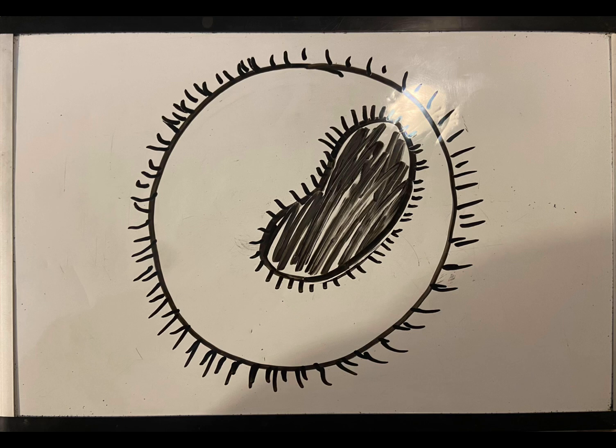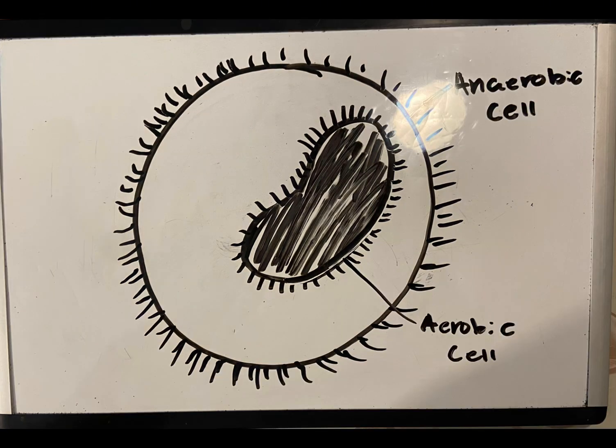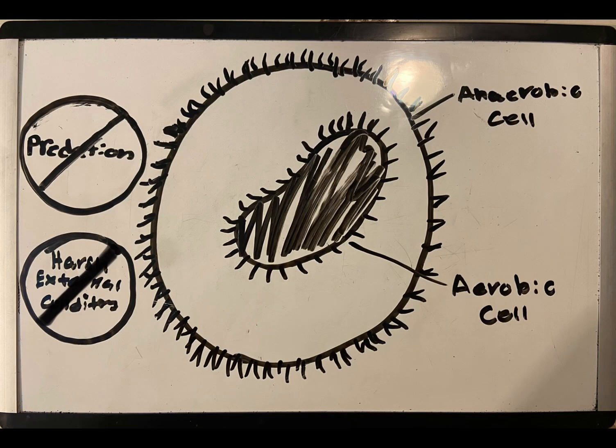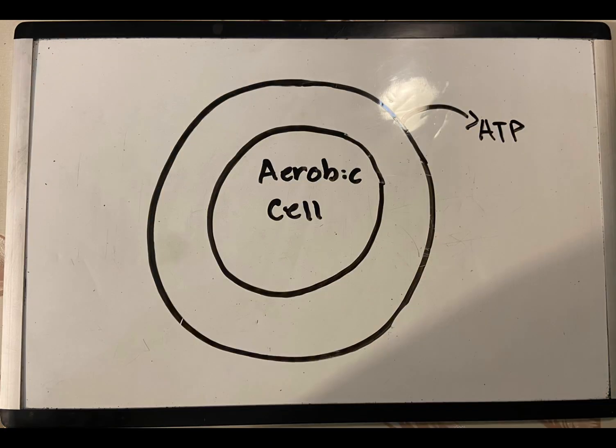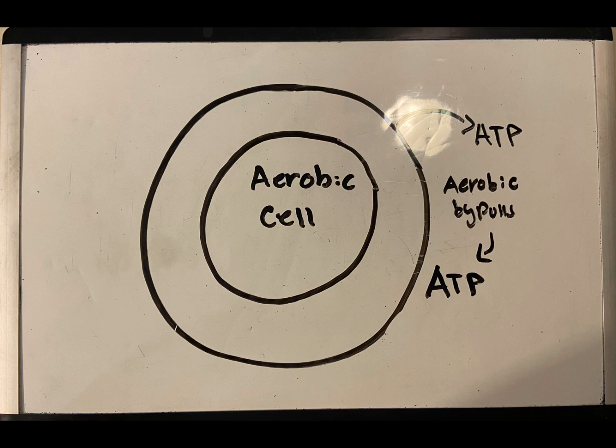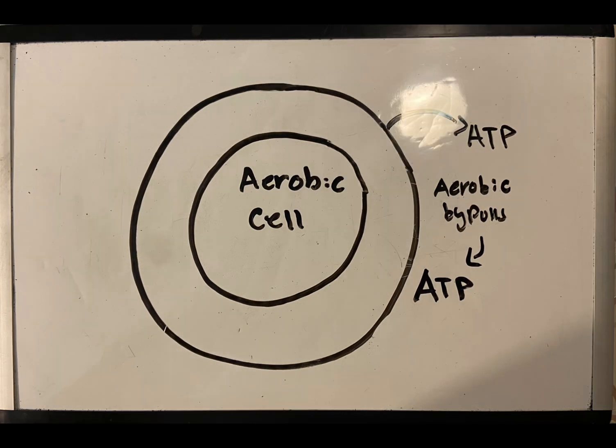Some benefits of the aerobic cell would be greater protection by living inside of a larger anaerobic host cell. The aerobic cell would gain protection from environmental hazards such as predation or harsh external conditions. Another benefit would be more efficient energy utilization. The host cell's metabolic byproducts could serve as substrates for the aerobic cell's oxidative metabolism.